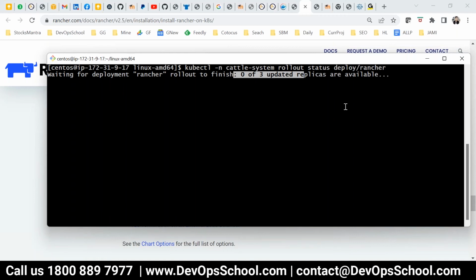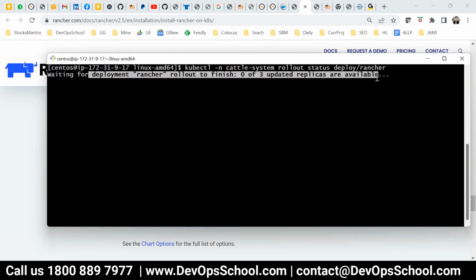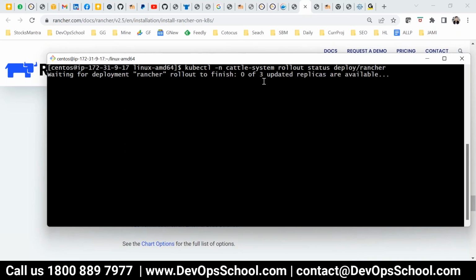Can you explain a little bit about namespace? What is that? Can you explain namespace? Sorry, I'm finding it difficult to hear you clearly. Can you explain namespace? Okay, can I explain the namespace? Is that your question? Yes. So let it come, because I don't want to come out of this console since it's still in progress. If I interrupt this, this command will be interrupted. I don't want to open up a new session. Just give us a few seconds. After that, we'll be able to run that command.